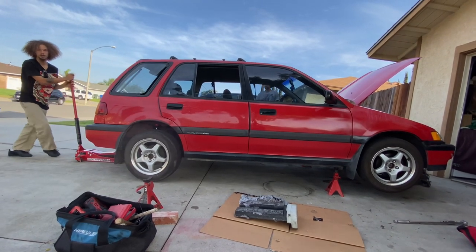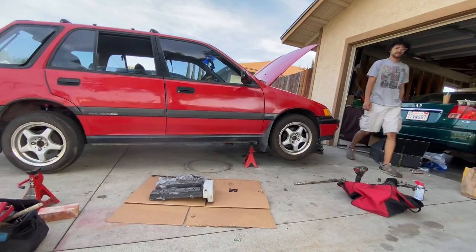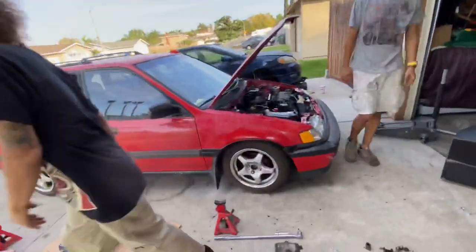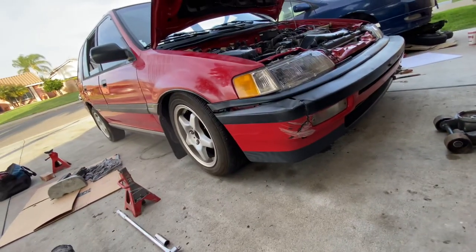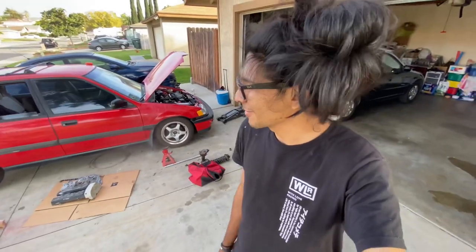Dang, she's high in the back. Okay, well, let's see how the front looks. Okay, guys, so I guess I was wrong. I guess the Maxpeeding rods are very low on the freaking wagon. Dang, she looks pretty good with no wheel gap. But unfortunately, we are going to have to adjust the height on the rears really quick.